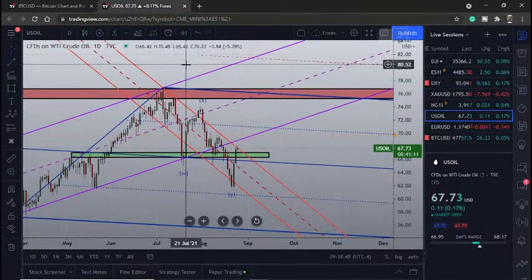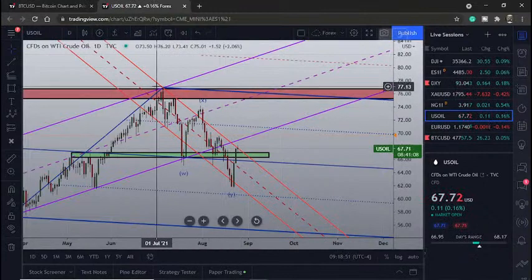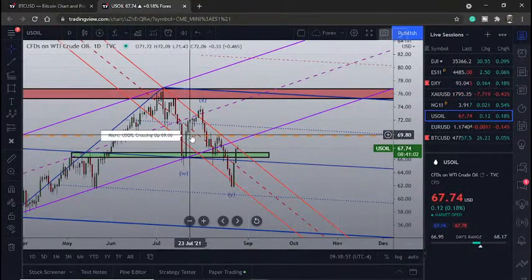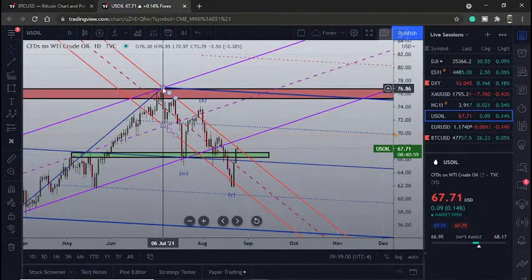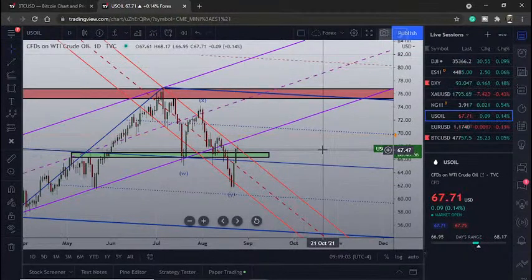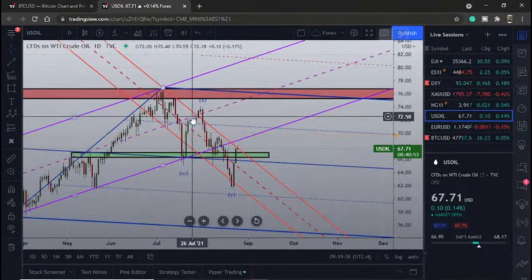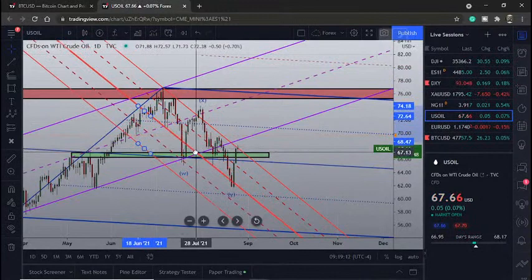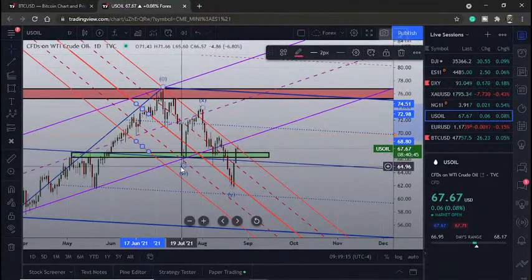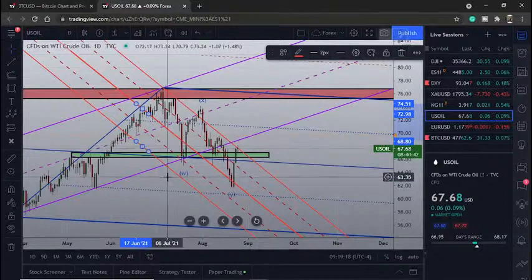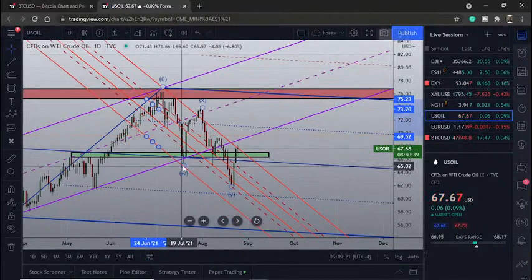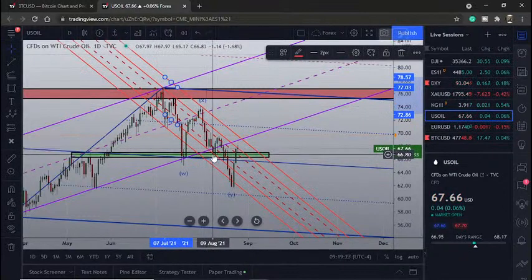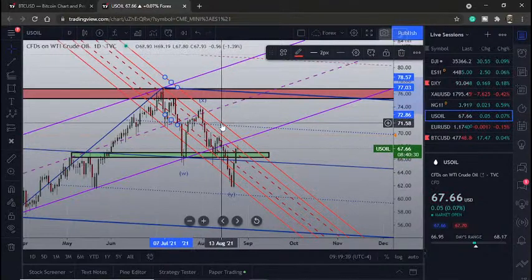In any case, crude oil, I also don't think crude oil's done. We've been looking at this high here since I started these live sessions on crude oil, around about this area here. Previously, I drew this funny looking channel, which obviously doesn't catch these highs and lows, but I did explain that if you copy and paste these channels and project them up and below, they do act as really good angular support and resistance areas. Even if we apply it to that area over there, we had support, couldn't break below or stay below support, and then eventually moved to the downside.